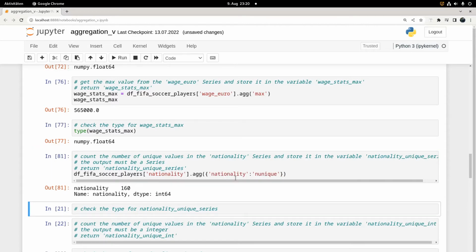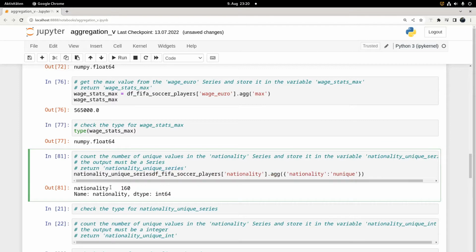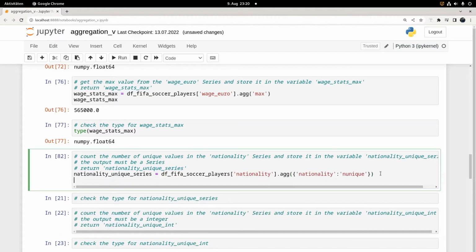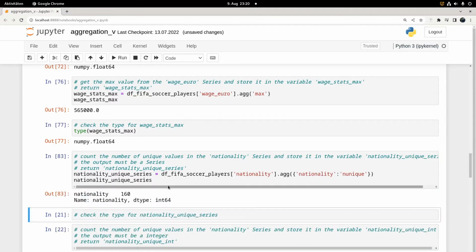So whatever you define here is actually defined as the key for our value, and now we have to store it in our variable nationality unique series. So I will insert this here, equal sign, and call the cell again, and there's no longer an output, and we will call this, and now we have it.